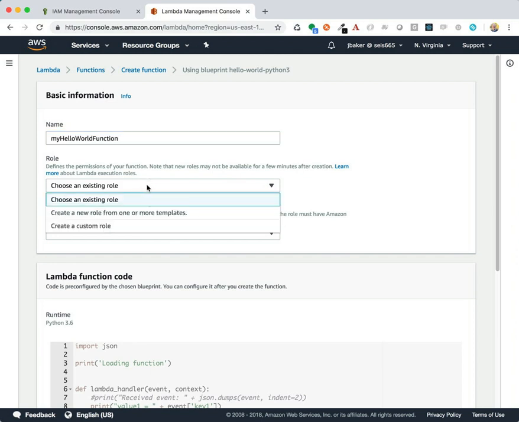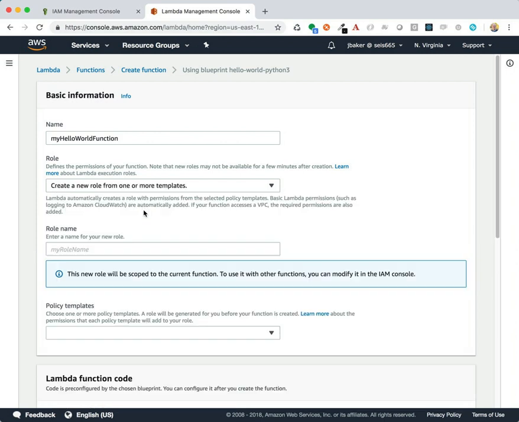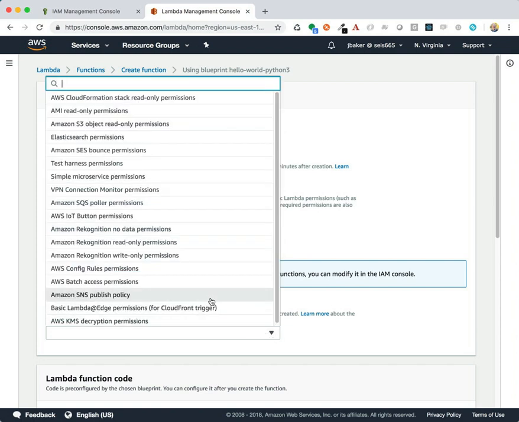What I'm going to do is create a new role from a template, and I'm just going to call it my hello role. And I will select a policy template. These are pre-existing policies that AWS has created for us.